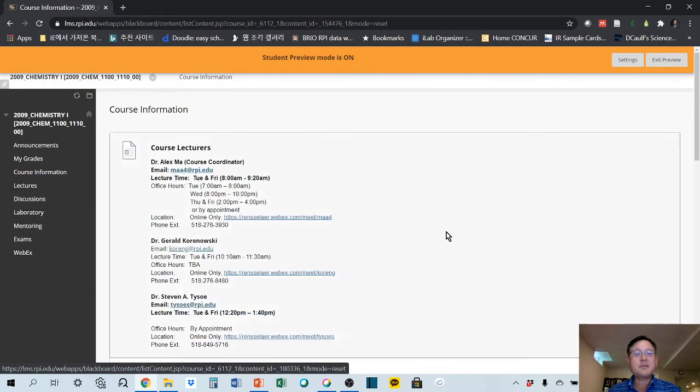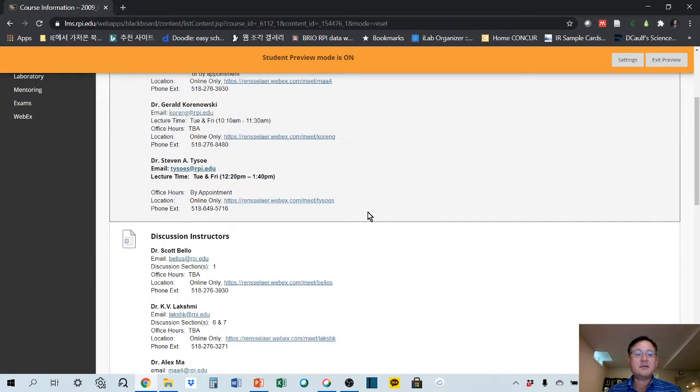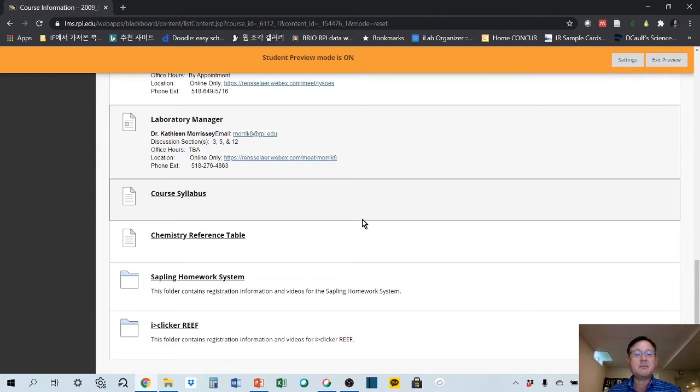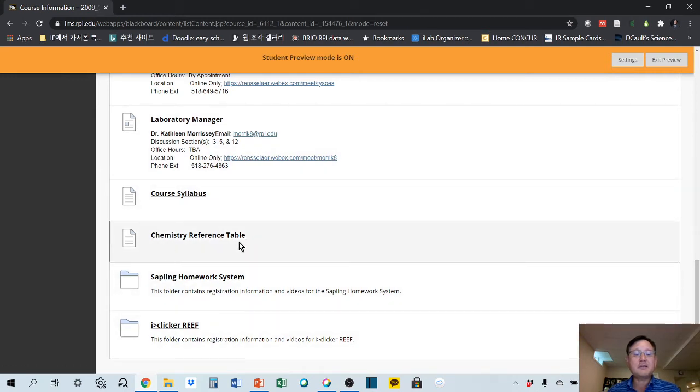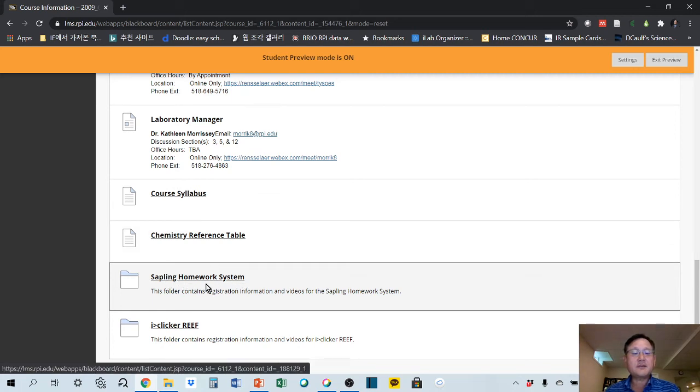And course information is where you can get many files to download. So there is the course contact information, the syllabus, and then the chemistry reference table, which contains the periodic table and some formulas that are going to be useful. The Sapling homework system is the one we're going to use to handle your homework online.